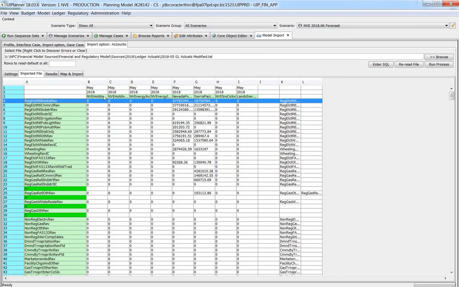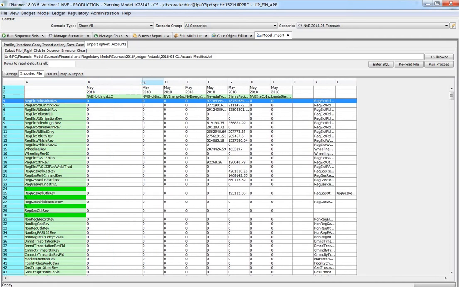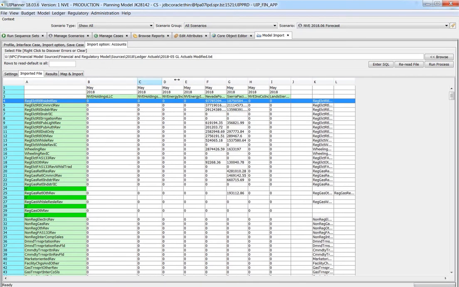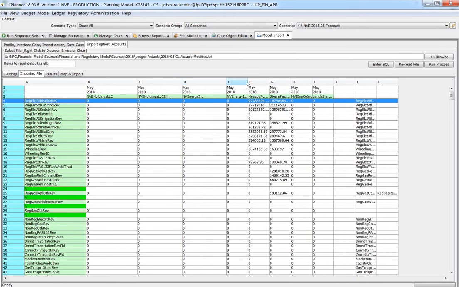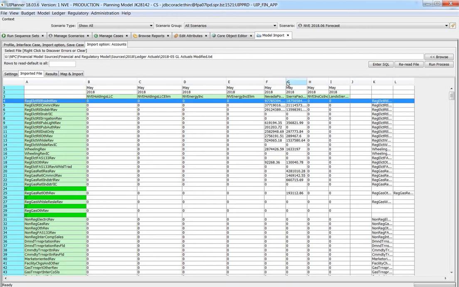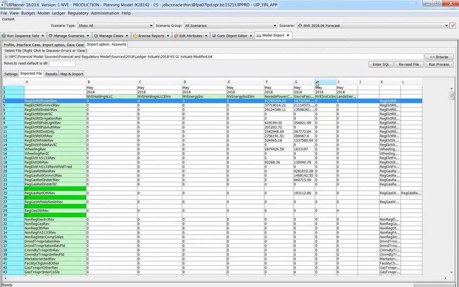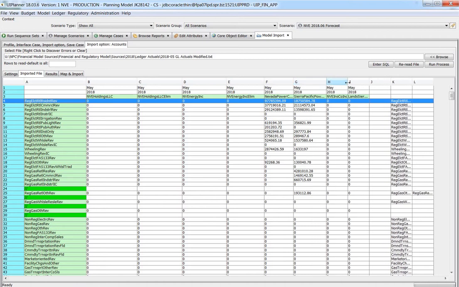And then I have the year and the interface code for each planning entity. In this case, I have Holdings LLC Elim, Envy Energy Inc., Envy Energy Inc. Elim, Nevada Power, Sierra Pacific, right? And then Insurance Company and Lanza Sierra. So these are all the legal entities that we get from HFM, and then I load them in.